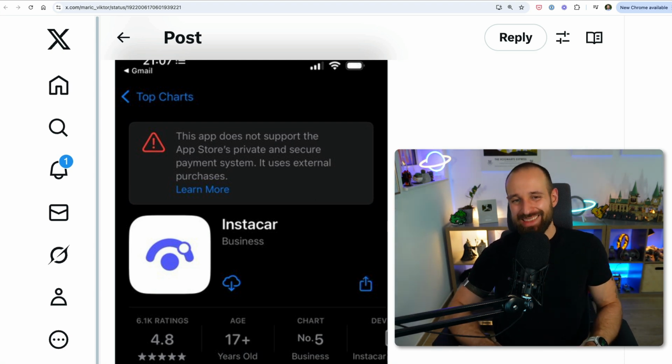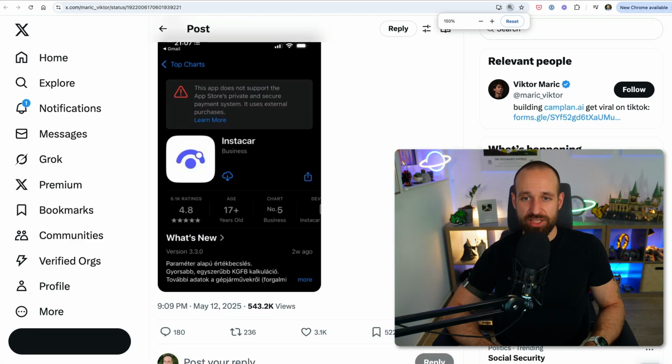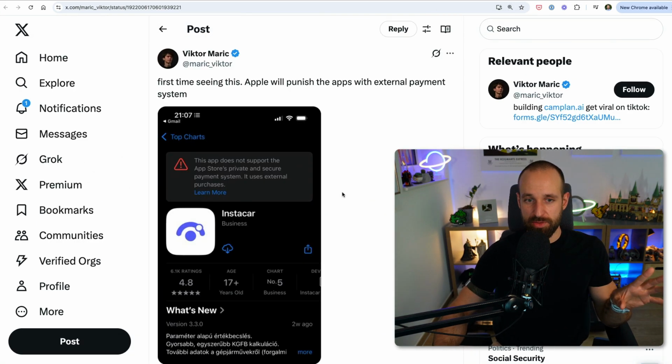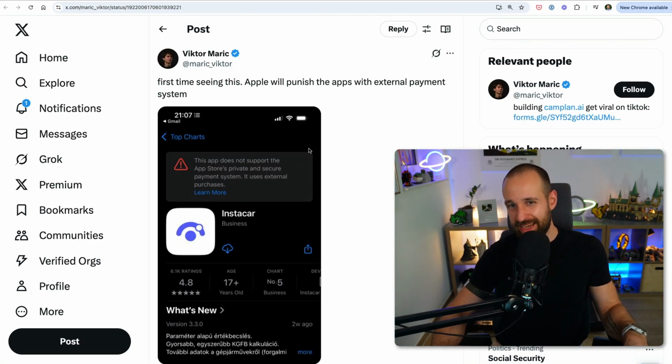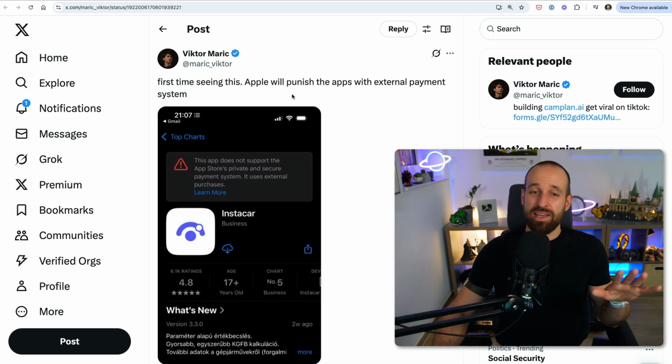Now, the disclaimer, this is from the EU, I think. Some people said this below the picture, so it's not the United States. However, I expect that Apple will take some actions based on this. I don't know how they want to downgrade your app's ASO. Maybe they're going to display a banner in the App Store. I don't know what they will do, but after they lost this lawsuit, they will definitely take some action, because they will not just give away the 30% cut of their money. On top of that, we don't know anything about that yet.